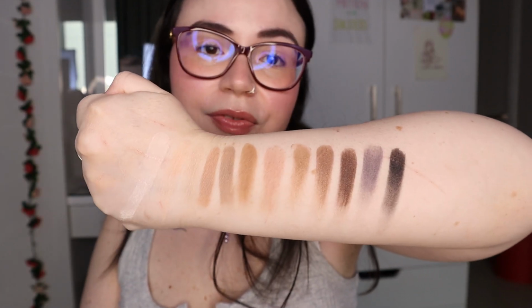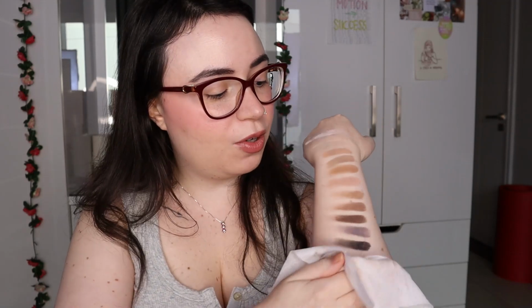As you can see, it's nothing really groundbreaking, but it's a neutral palette. But if you were looking for neutral tones and were having a hard time finding them, which is something that can happen at this time and day, this is a good choice. Or maybe it isn't, because maybe you can get the Morphe palette at $20. We'll see. So let's watch the shades that are very similar.